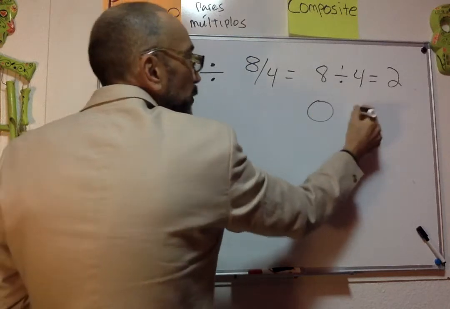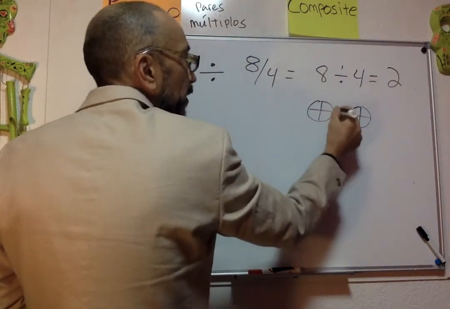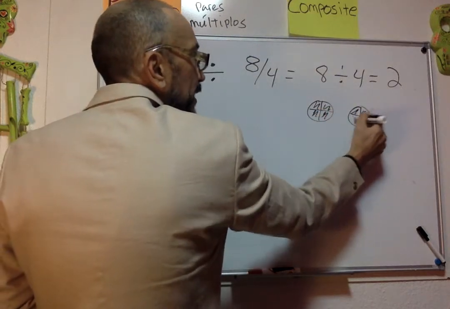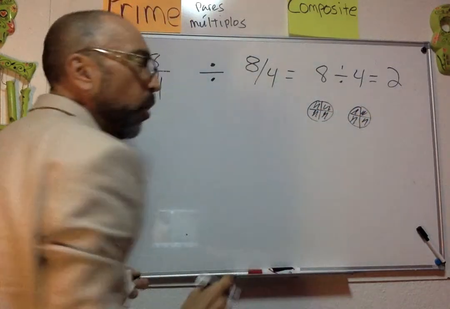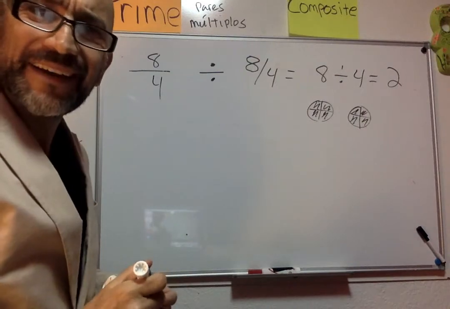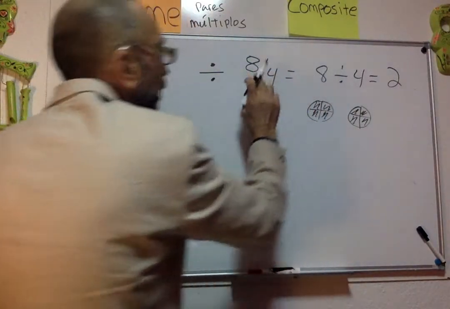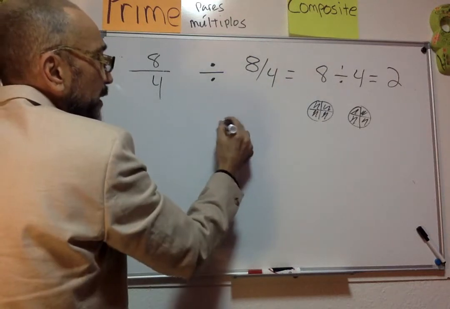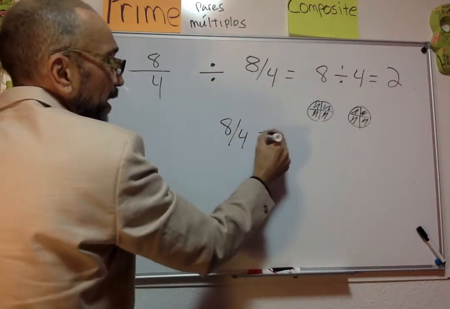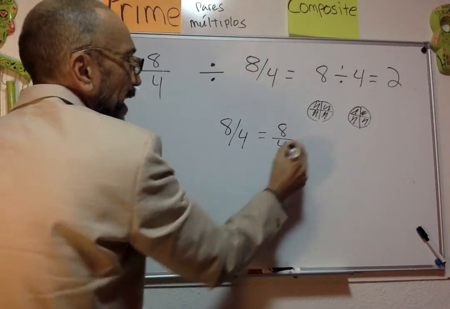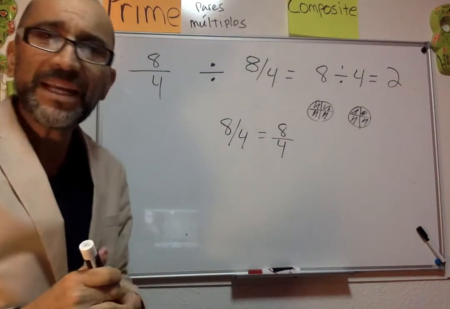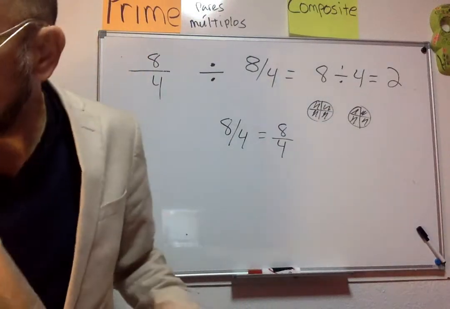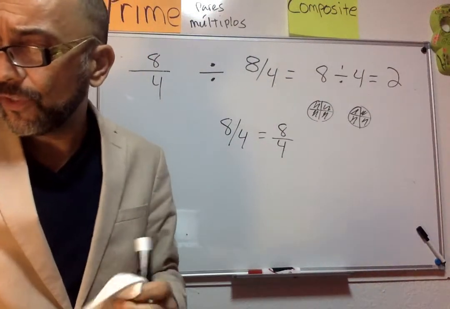Because if we have 2 pizzas and they're cut into 4 parts, and we have 1, 2, 3, 4, 5, 6, 7, 8. We have 2 whole pizzas. It's like magic here, huh? But this is important. When I do it online, of course it's going to look like that a lot because that's the same thing as this, okay? The slash means division. You got to remember that. Now that's quickly how we do this.